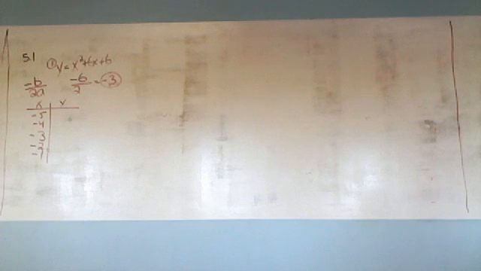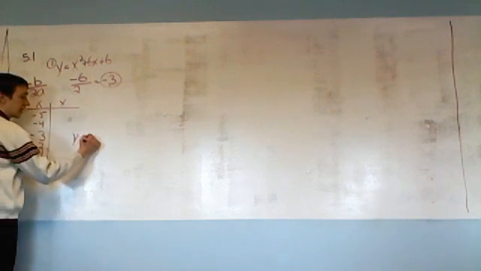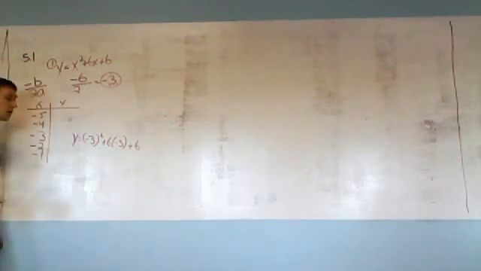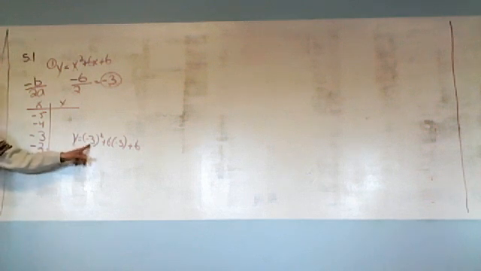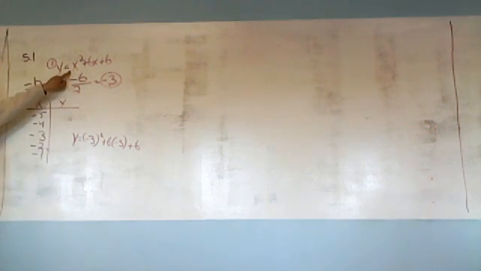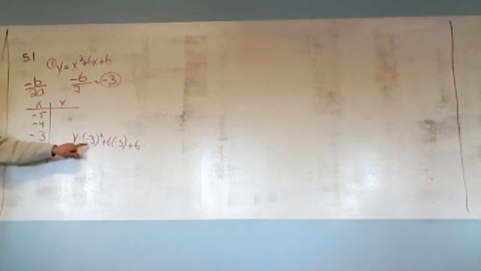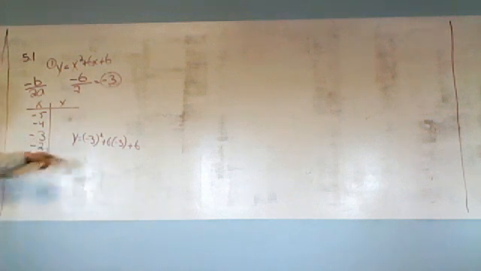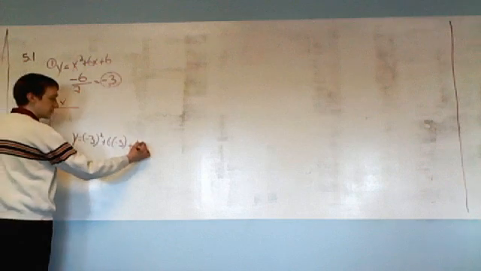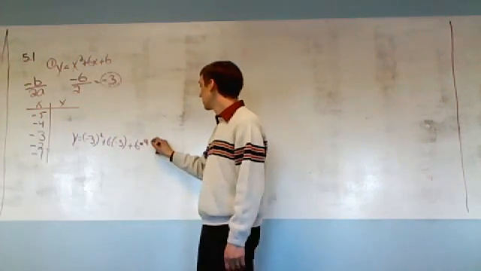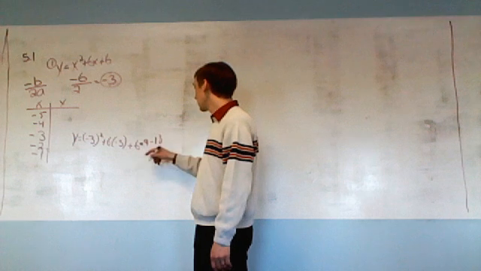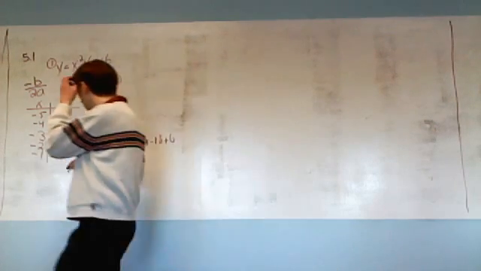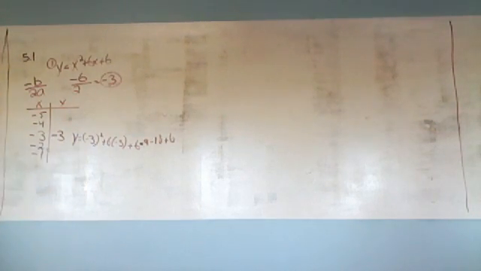Let's plug those values in. y equals negative 3 squared plus 6 times negative 3 plus 6. Make sure you're putting what you're plugging in inside parentheses, because if this was a negative x squared, it would end up being negative. If this is a negative 3, it should be inside parentheses, so you should have a positive. A couple people make this a negative. What's negative 3 squared? 9. What's 6 times negative 3? Negative 18. 9 minus 18 is negative 9, plus 6? Negative 3. That should give you negative 3.